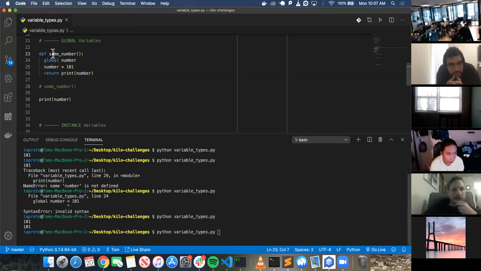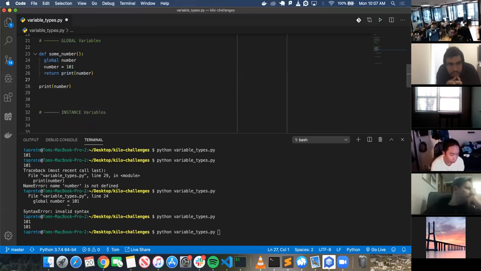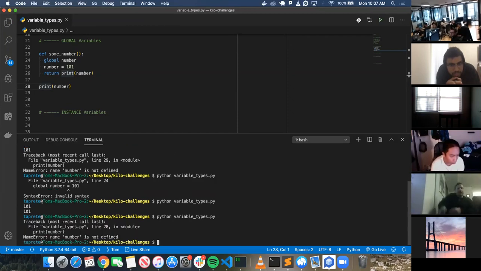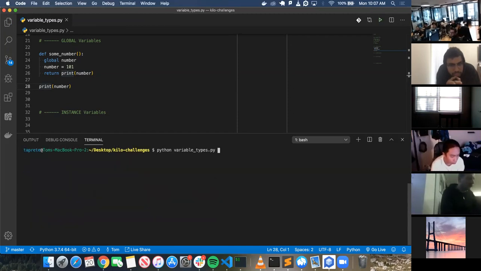I created a method that declares a global variable called number, assigns it 101, and then returns the number. I'm creating the some number method, and down here I'm going to just print number. What's going on? It says number is not defined. Why is that?